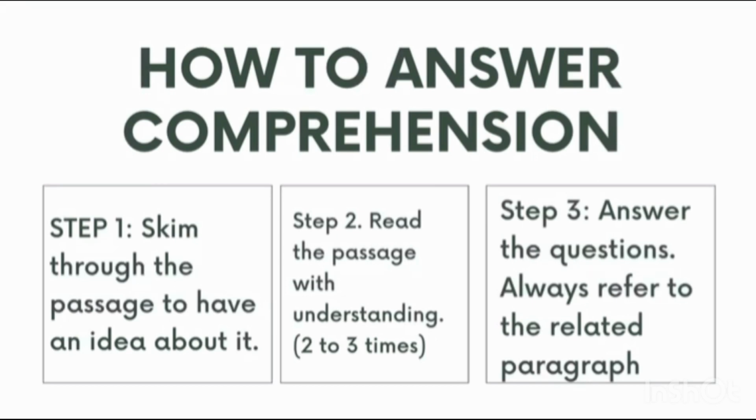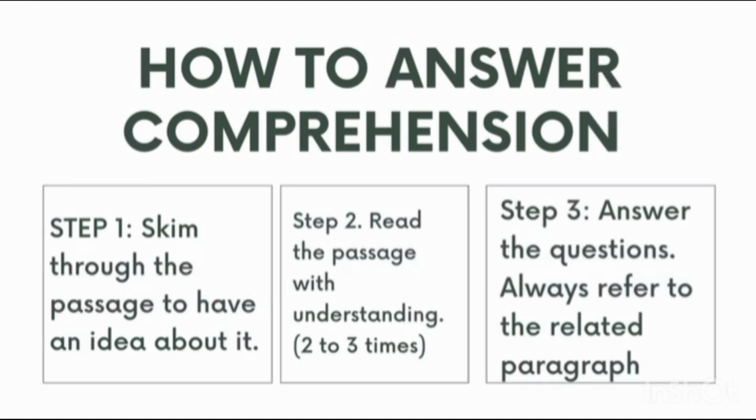So if they say, according to paragraph 2, what is the meaning of this and this? Even if you find something that looks like a correct answer in paragraph 3, please do not go for it. The examiner has said the answer is in paragraph 2. So follow the instructions. Scan the whole of paragraph 2 until you find the answer. So comprehension is very simple. You simply understand the context or the passage, and then you answer questions based on what you have understood.